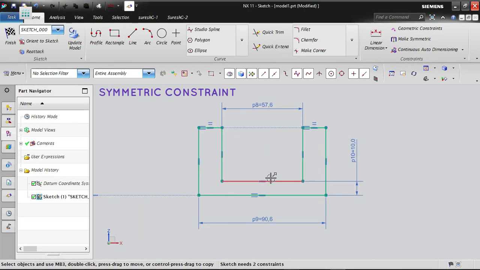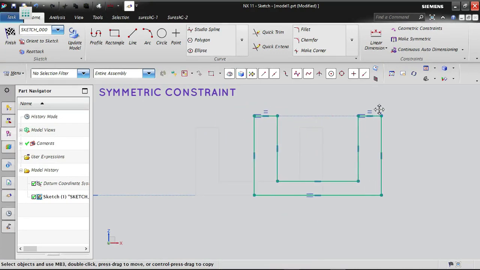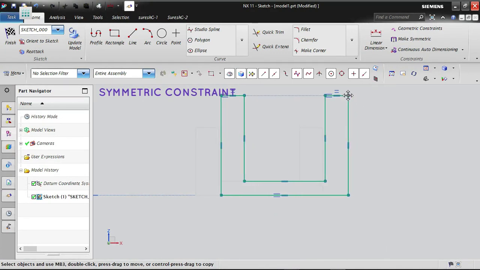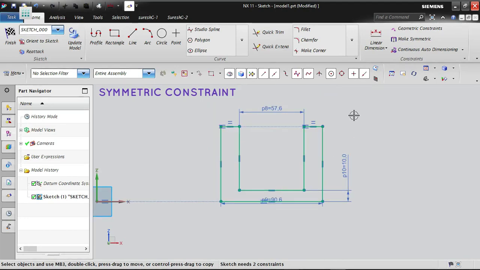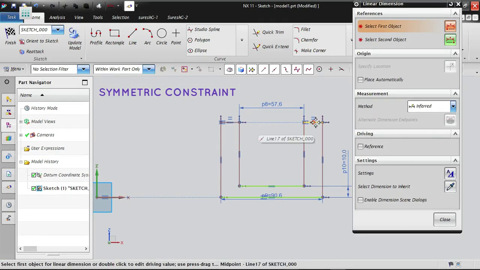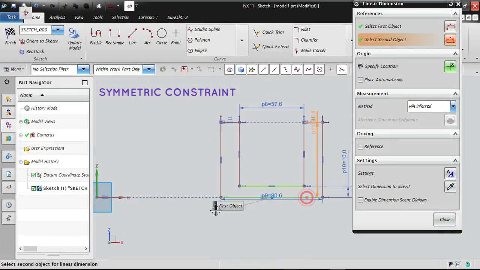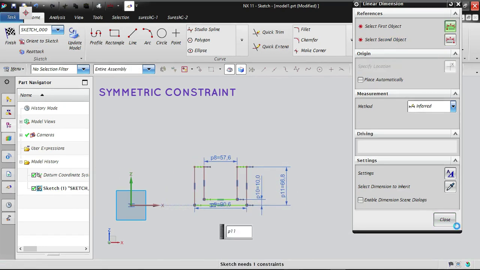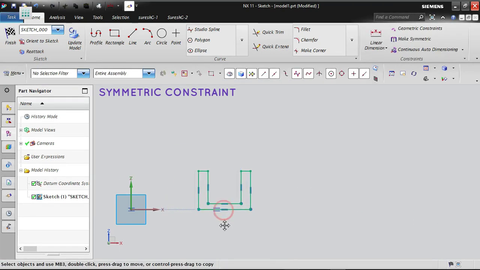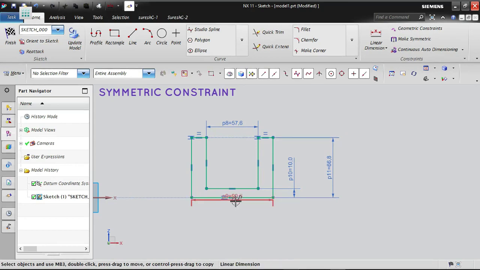What is the second constraint you can ask for? So this vertical length, correct? This vertical length we have to provide now. So I'm going to take this vertical line, this point, just take the dimension, that's it. Regarding the dimensional constraint, we are going to see tomorrow only, but I wanted to explain this make symmetric option today itself, so that you can have a practice on it.